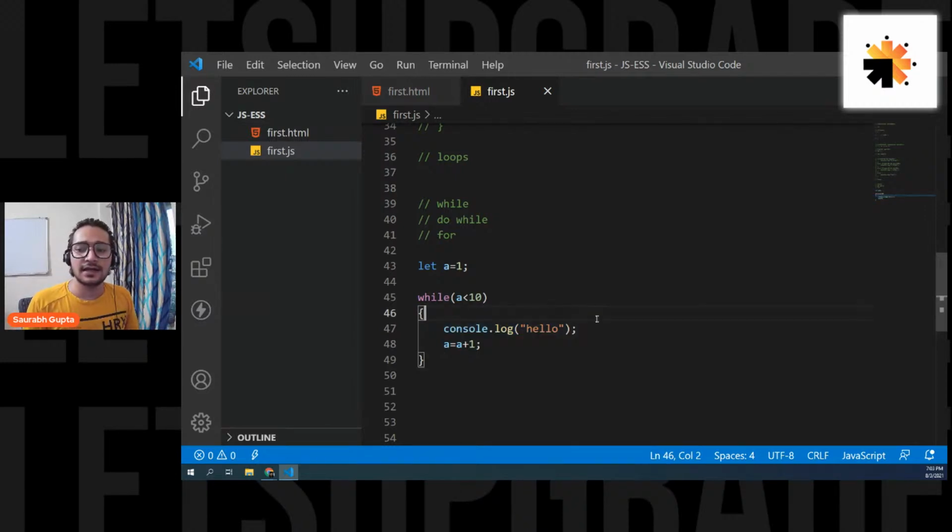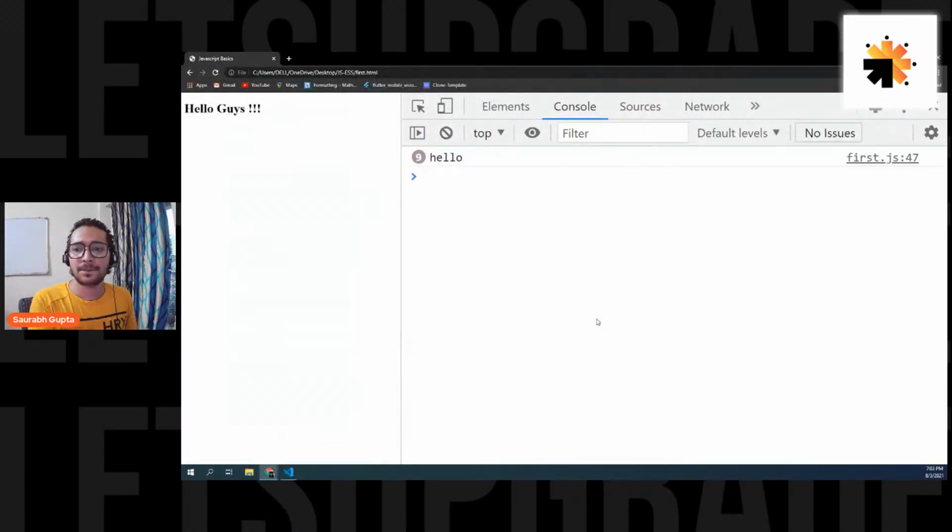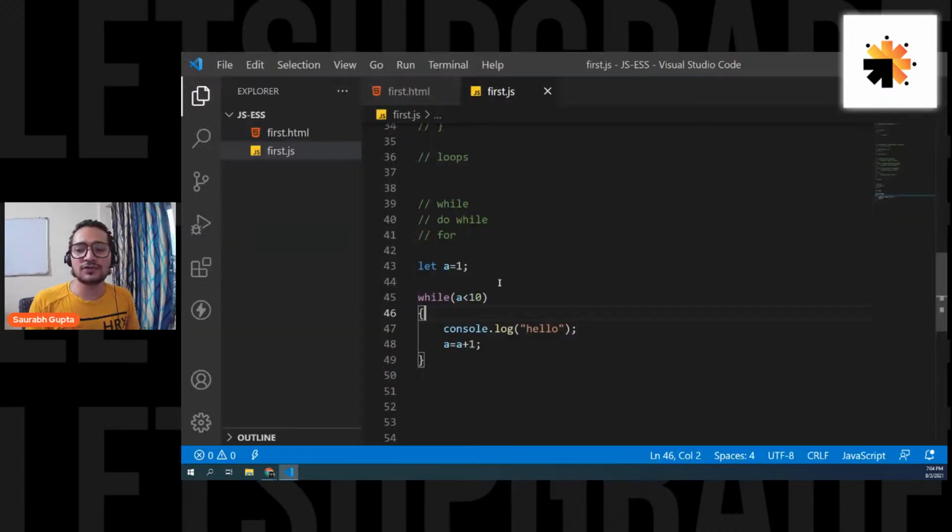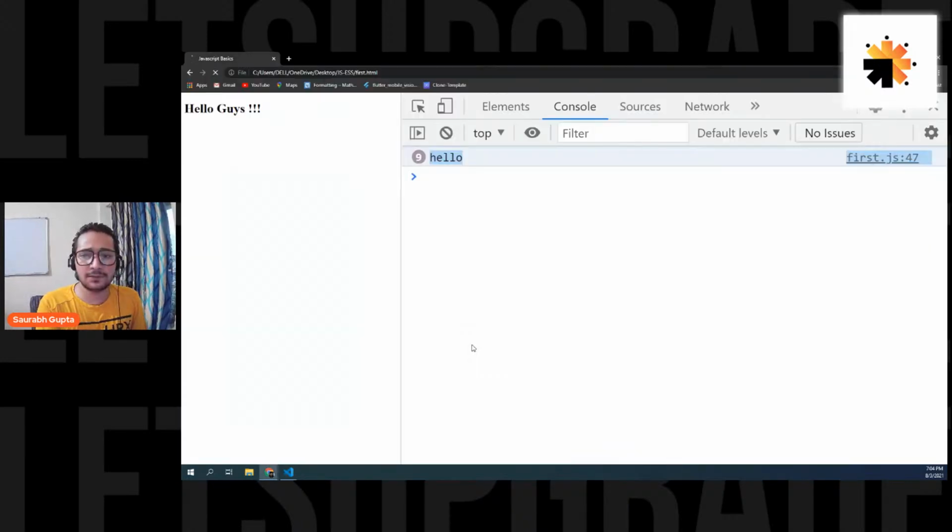And that's it. Save it and let's see. And here we go. See, we have printed hello 9 times because from 1 to reach 10, it's going through 9 intervals. That's done. That's how it works. So now we are incrementing our A by 1. If we want, we can also increment our A by 2. And here we go. See, now our loop runs only 5 times.